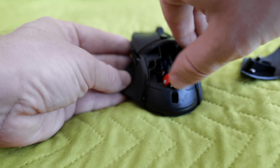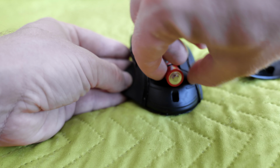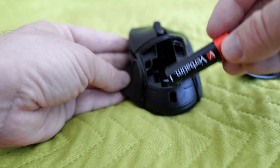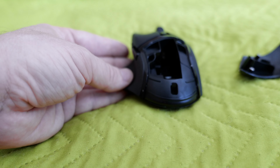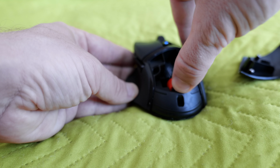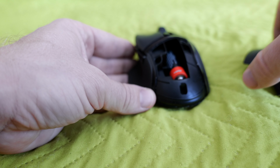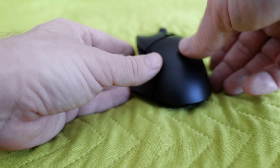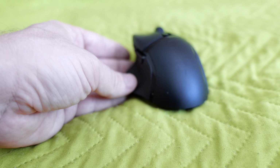So again, some manual labor, just pick it up and take the battery out. That's the whole process of taking the battery out and replacing it with a new one. And the activity goes like this: push down, and just pop the hood, if we can call it like that, this part, and push it downwards until it clicks.